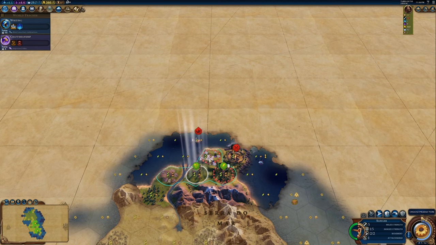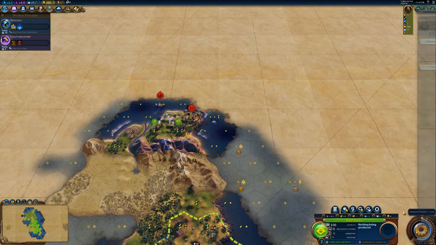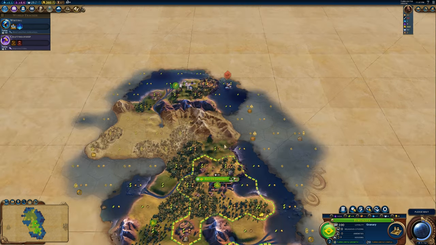I can also move this guy up. Could just swap these two, actually. Actually, that's exactly what I'm going to do. That'll work. All right, completed the monument. We definitely need this granary as soon as possible. And it's going to be very critical for us. Also need this galley to get healed up as soon as possible.